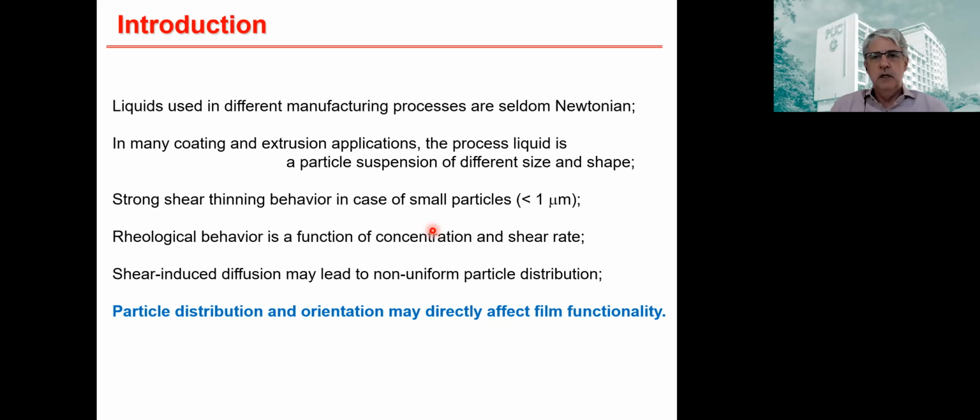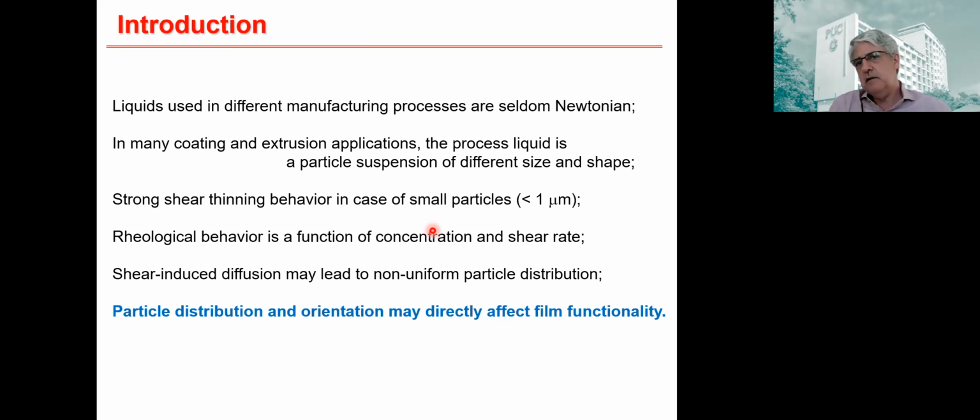shear rates. Typically the rheological behavior of these fluids is a function of the concentration and of the shear rate. And typically, if you're going to do a simulation of this process, you assume that the particle concentration is uniform in the flow. And then you get your rheological behavior from that particle concentration. The viscosity or other rheological properties will vary with the local shear rate. However, shear-induced diffusion may lead to very non-uniform particle distribution within the flow.